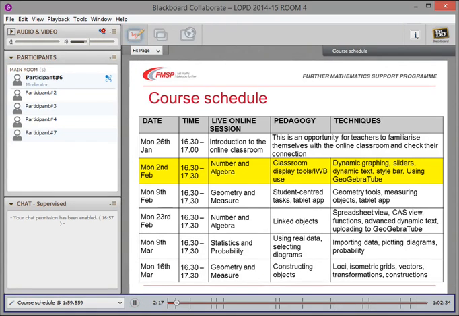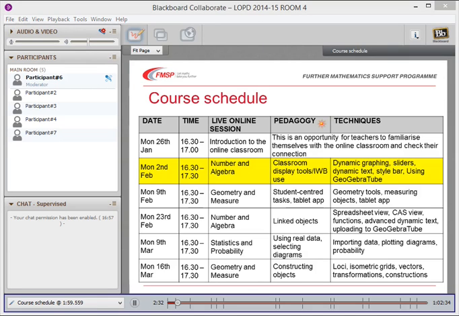Each of the 3 sessions will be in the context of a particular bit of the GCSE curriculum. We'll be looking at a specific use of technology and good pedagogy in terms of using technology. And the third thing is there will be many individual skills within GeoGebra for you to learn and get used to using. So that's how the course is structured. There are essentially 3 levels of focus for each session: the obvious direct maths part of it, the good examples in terms of teaching, and your skills with the software.